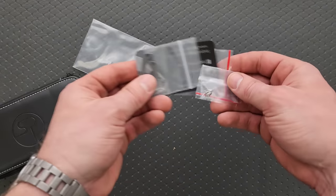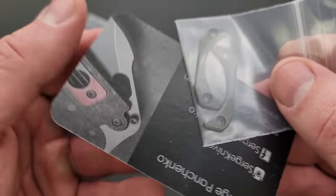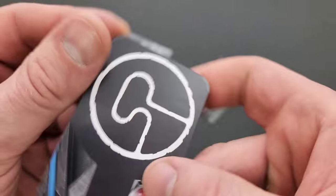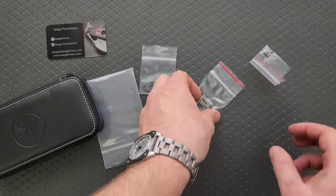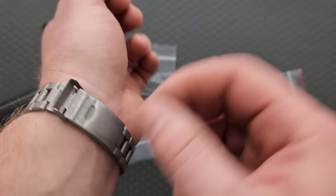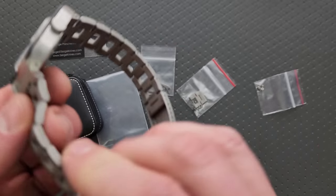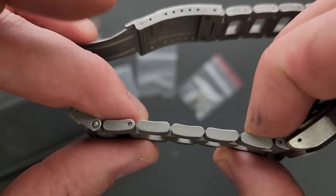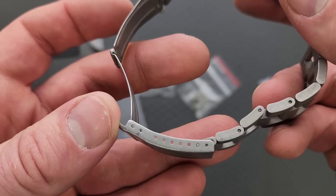This just fits perfectly. He included some steel. Before I end this video, I'm actually going to take these off and put these on just to show you guys. Here — if you can't be bothered to open the description, here's all the information right here. You guys can take a look. You've probably recognized this logo on a knife somewhere. We have the different bezels. He added some extra links and screws. There's more screws. We have a simple clasp here — it's not milled, just a stamped clasp. The band uses pins, though one actually looks like a screw. We have the adjustments back here on the clasp.